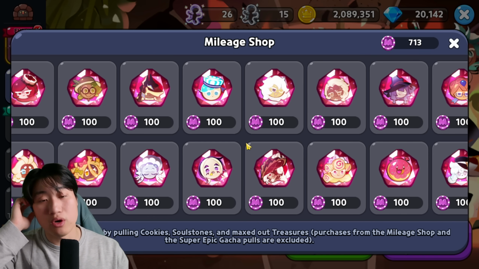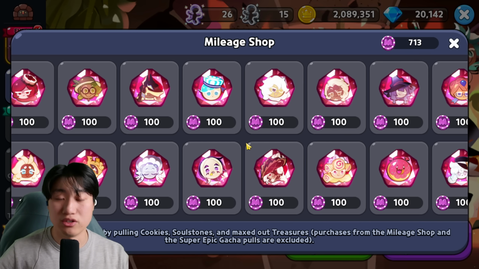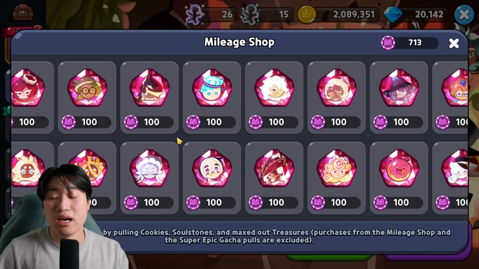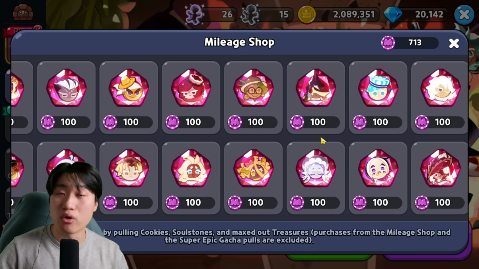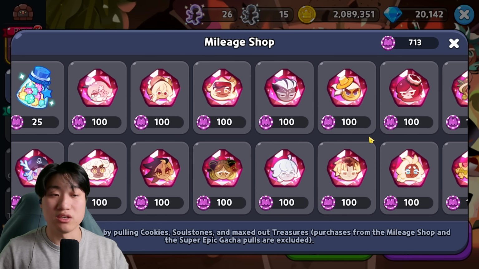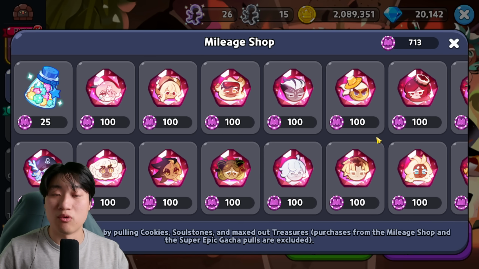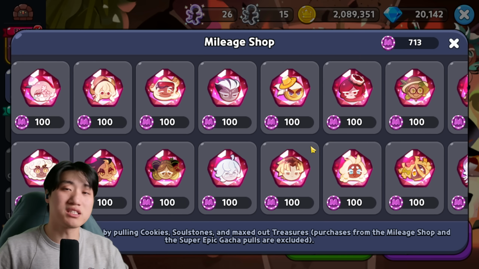And then of course, as you progress and have more crystals, you are going to be able to pull more cookies. This is going to be for specifically which one to prioritize, and then you are able to go and get the cookies that you want as well, once you progress further and have more mileage points to spend. But that's going to be it for this video, guys.